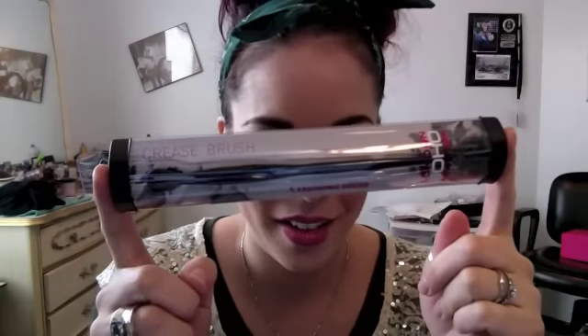Something that didn't fit in the glam bag, so it just came loose in the package. Don't look at my nails because I was waiting for the nail polish to paint them. A brush — a crease brush. I like brushes. I have a lot of brushes. I have a whole set of Coastal Scents brushes, TG brushes, and Sonia Kashuk brushes. You can even get brushes from the craft store — the goat hair brushes. Those work really, really well.